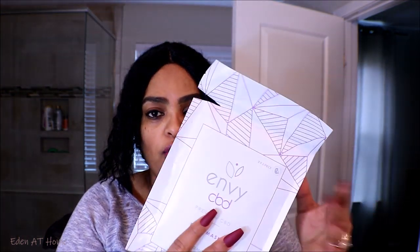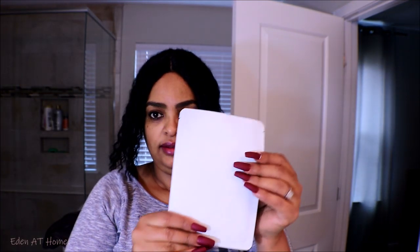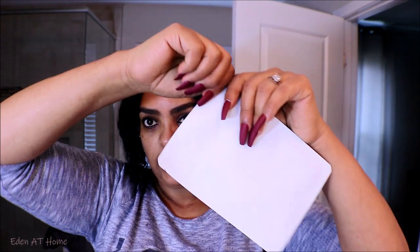So that's that. By the way, this is an herb product. I use it twice already, and this is how it comes. You have to cut it here.